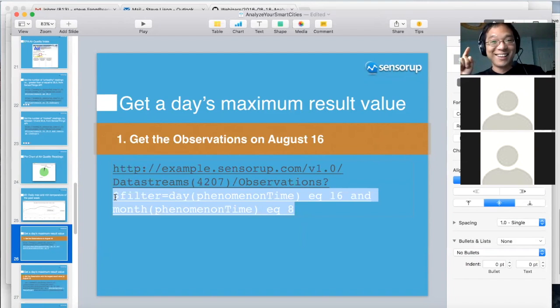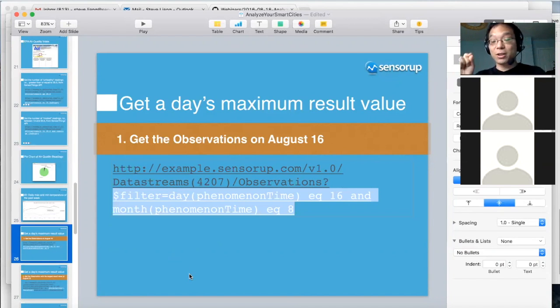Hopefully you find it very useful. It's just one line of query. You can compare just that day in the past, however many years your data has. But we don't have multiple years today, so in this case, we just get August 16th.